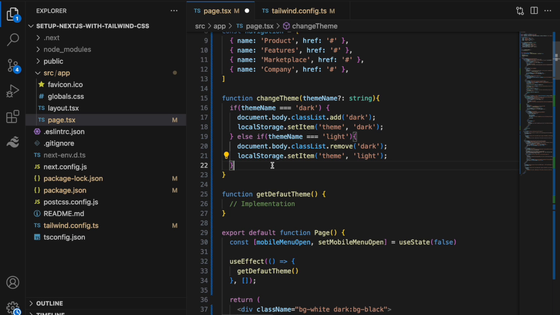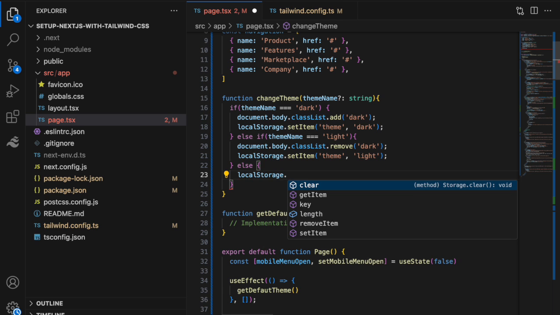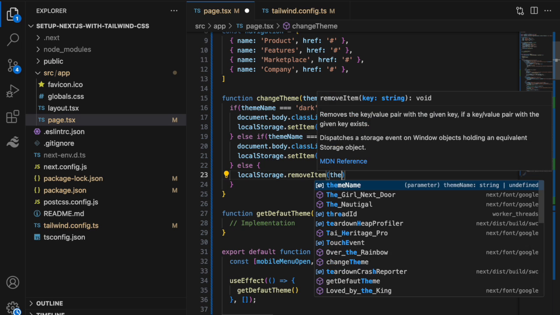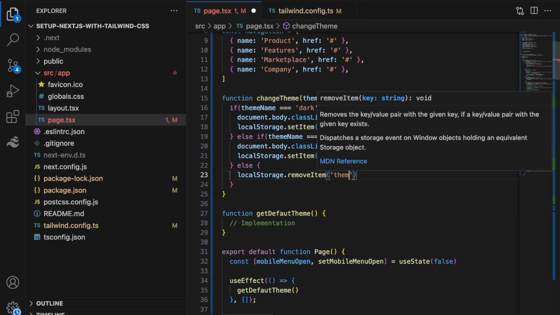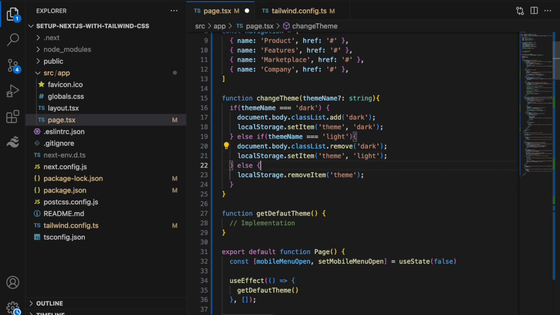In auto theme, if the user wants the system preference theme, we will remove the local storage value. Then based on the system settings, we apply that theme.